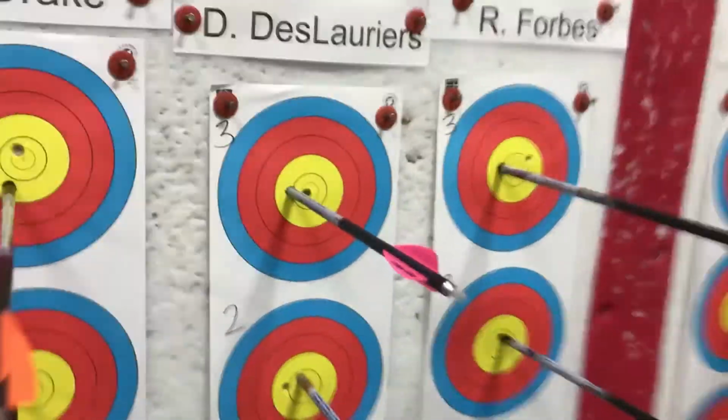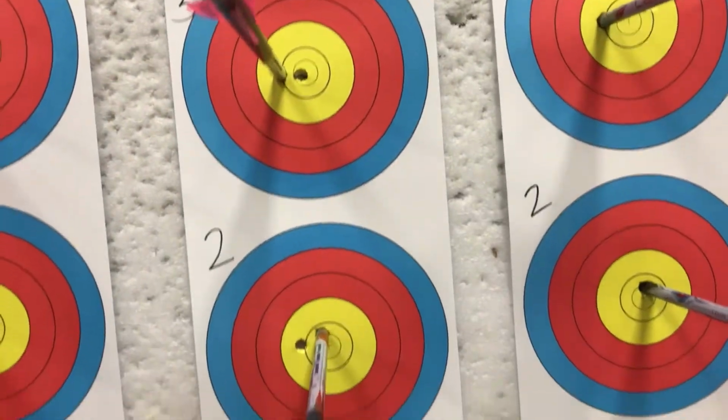So that was another 32 for Dustin. Yeah, that was reassuring. I thought that last arrow was a 9 and it was a 10.